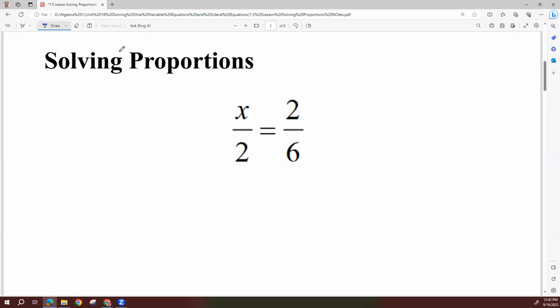So I'm going to do this thing called cross multiplying. That's where we take the top of one fraction on one side of the equal sign, and multiply it by the bottom of the fraction on the other side of the equal sign. So I'm going to multiply 6 and x. And so when I multiply those together, I can just write them next to each other as 6x.